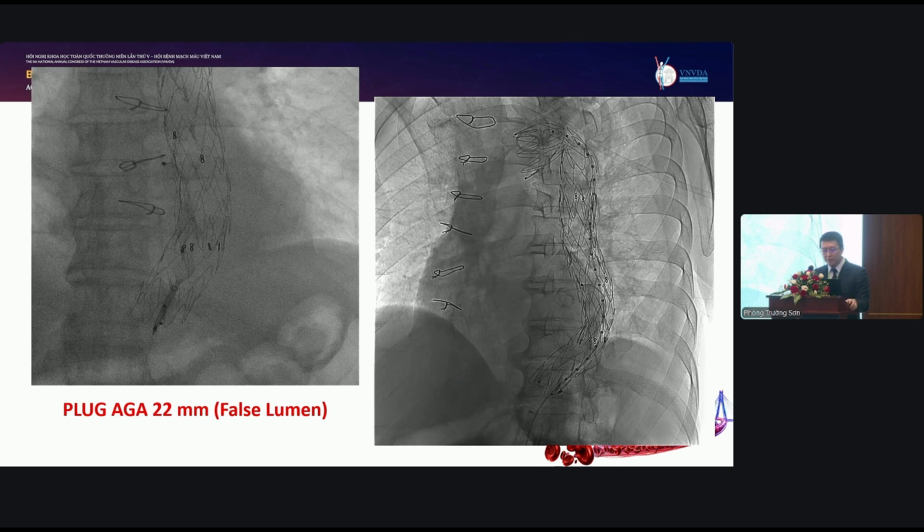I can see that when I take the big hole above the celiac, I had some problem with an endoleak. So I use a vascular plug from the true lumen to go to the false lumen to totally occlude the false lumen with a Flux 22 millimeter. And I see when I check the angiogram, everything is stable, no endoleak, and the patient is normal and transferred to the ICU for treatment.